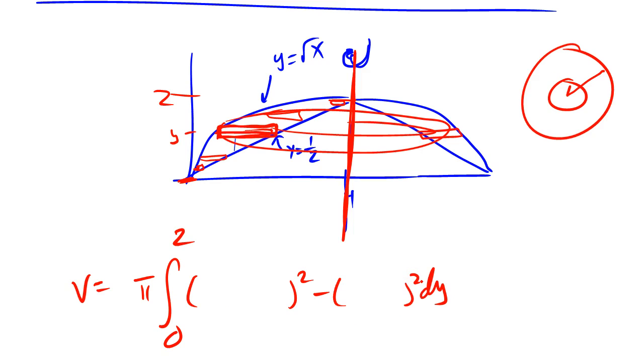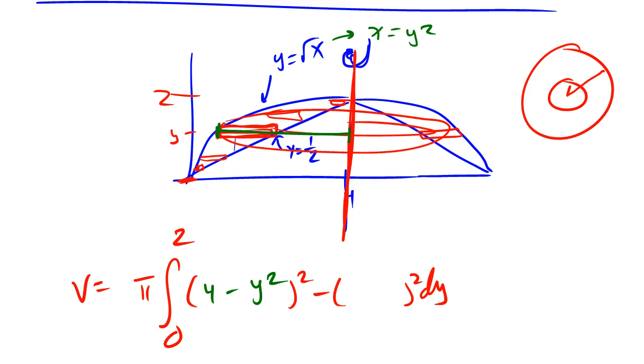Well, the outside radius is, let me get another color here. There we go. The outside radius is the distance from the axis all the way out to the outside. Notice that's a horizontal measurement. So I need an x value right here, 4, minus the x value right there. Well, that x value depends on which y you've chosen. So let me calculate this here. X is y squared. So 4 minus y squared is that radius. X value minus x value.